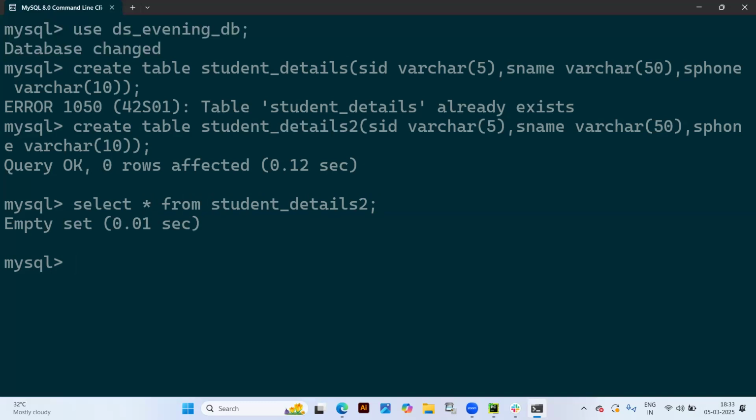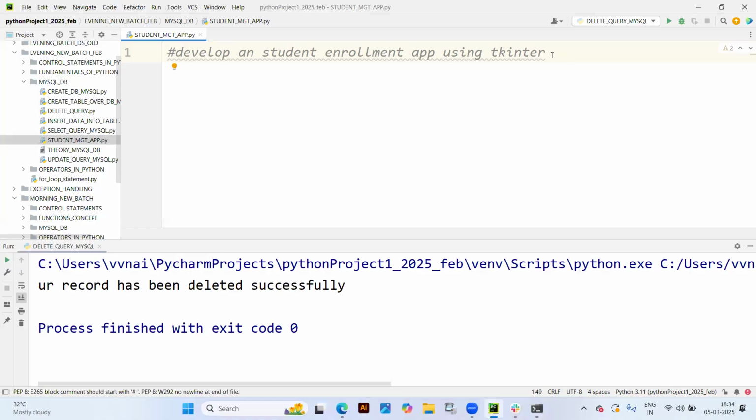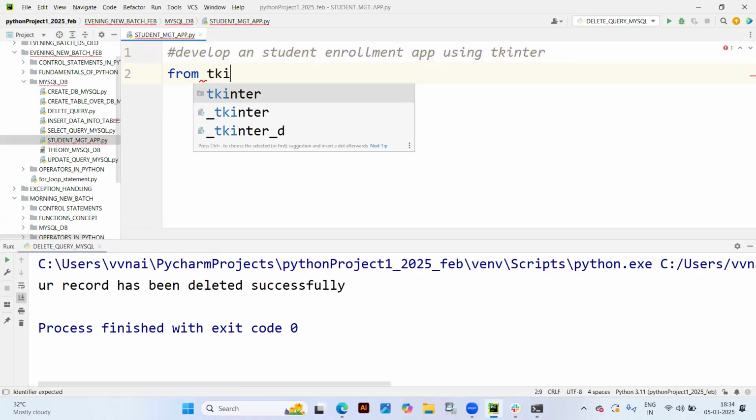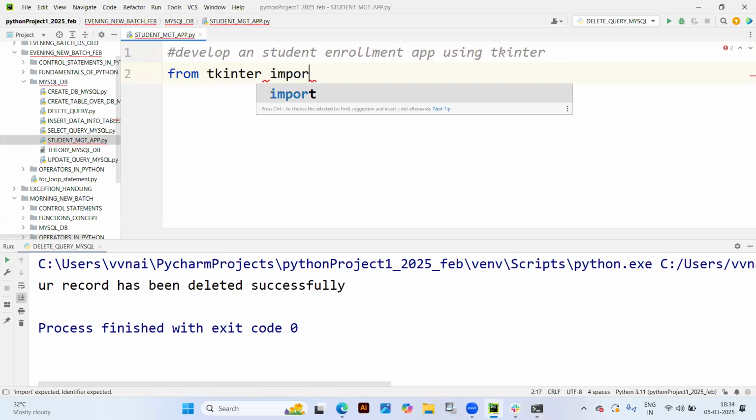Now we have to write the actual program. The database is available and the table is also available with us. The front end data will not be inserted from here; we have to design the application. From tkinter import star.